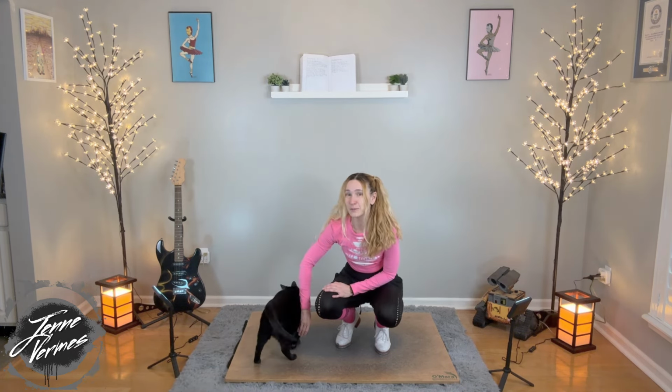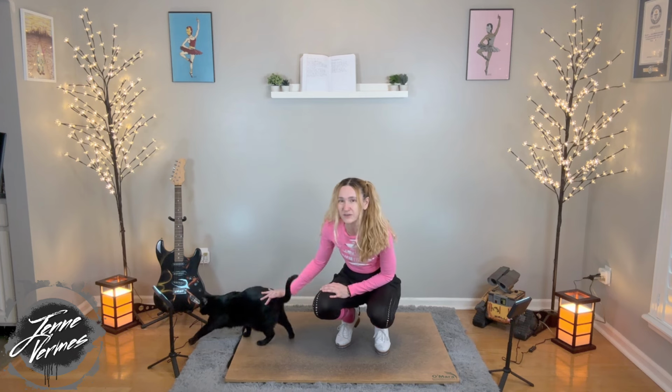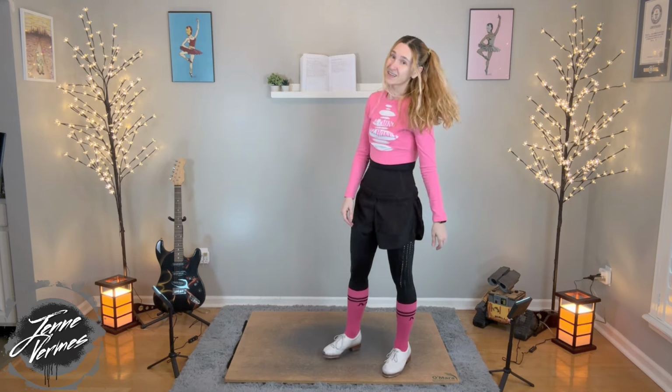So we're doing Pink Pony Club. This is an advanced tap dance. You can call it intermediate or intermediate advanced. I would bring this to my advanced class, but you let me know what level you think this is. Levels are so subjective. So somewhere between advanced intermediate and advanced is where I would place this. Cool. Let's go ahead and get started.